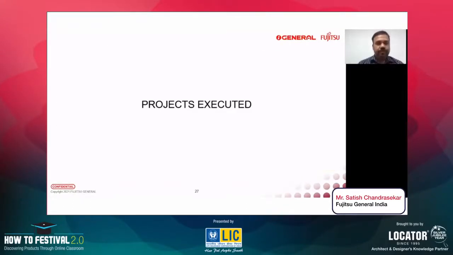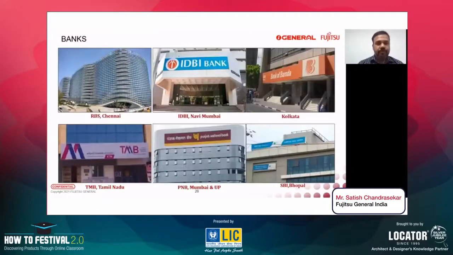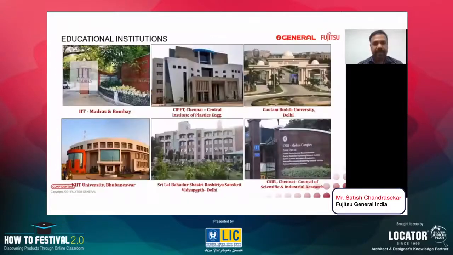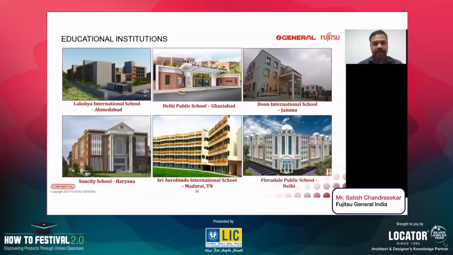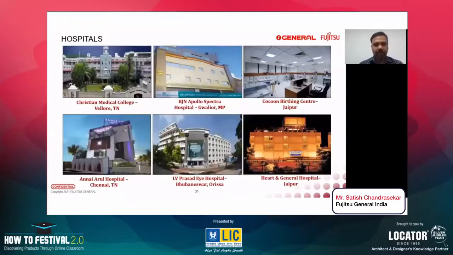And these are some of the projects that General Air Conditioners has executed. There are many banks, as we can see here. Some of the applications that I told you earlier about banks, we have educational institutions, IIT Madras, IIT Bombay, Gautam Buddha University. Then we have many other schools, Delhi Public School, Floradale, Aurobindo. And then we have many prestigious hospitals like the CMC College in Vellore, LV Prasad Hospital, Jaipur.